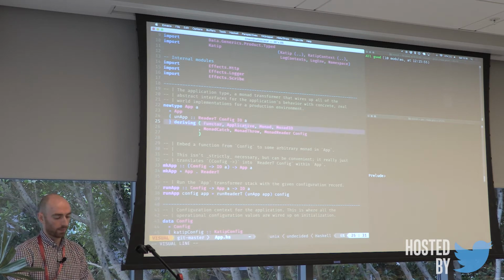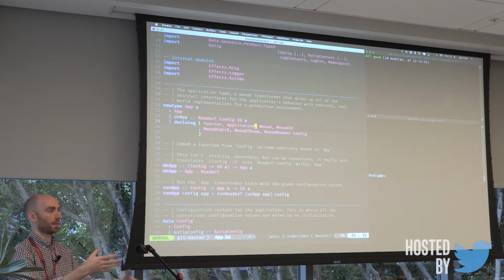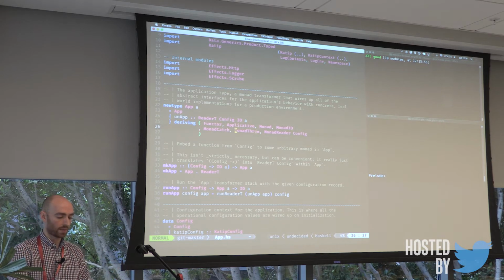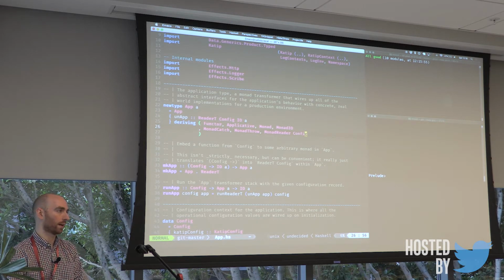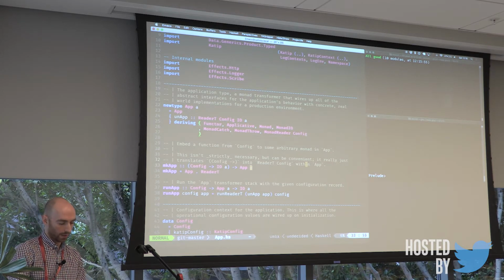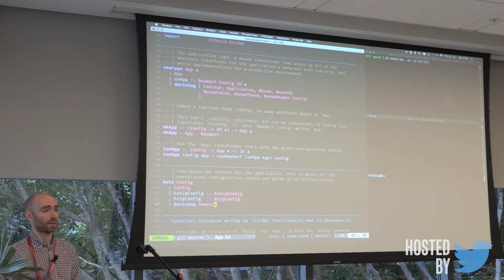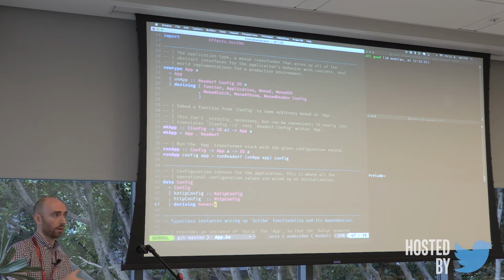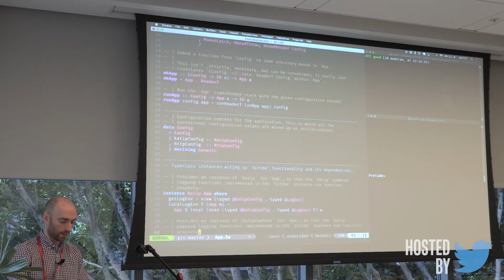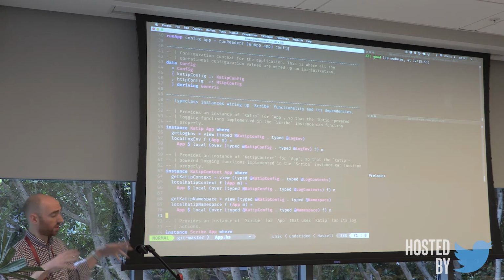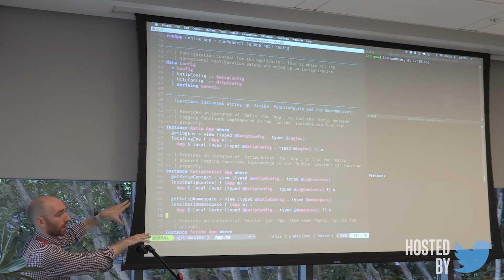So in this case, I get to derive a whole bunch of stuff from Haskell here, and you can sort of see how it has access to that MonadReader context because I'm saying derive MonadReader of Config. And so anything that operates within this environment will be able to use the MonadReader methods for the config environment, where I define the config record down here. And so the config record is going to have access to the Katip config record I defined earlier and the HTTP config record defined in the HTTP interface file. And so this is sort of that wiring that I was talking about.